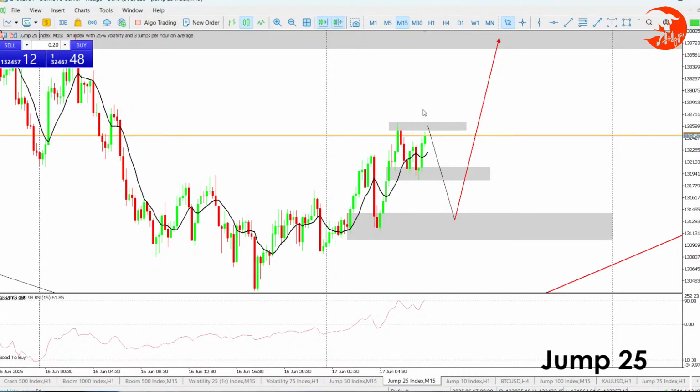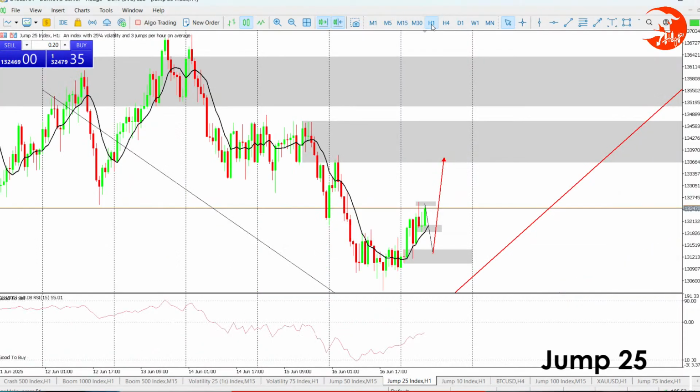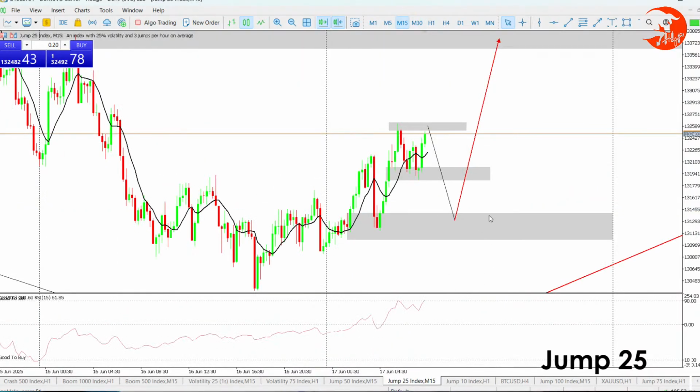Just to wait a little bit more for a clear structure. We may see some consolidation right here or a breakout, reacting to this fair value gap or order block on H1. But it has already reacted to it, so it's likely not to come back. It has already grabbed that liquidity on that order block, so we don't need it, or we can use it as support, but I don't think it will be able to come back.